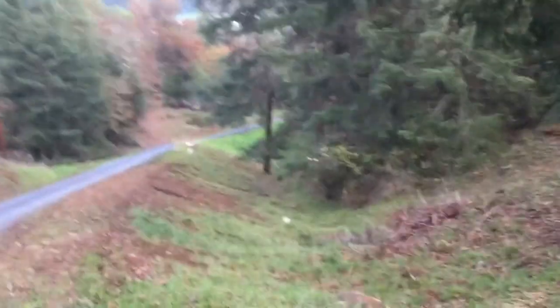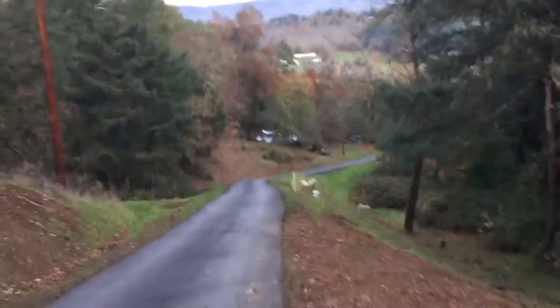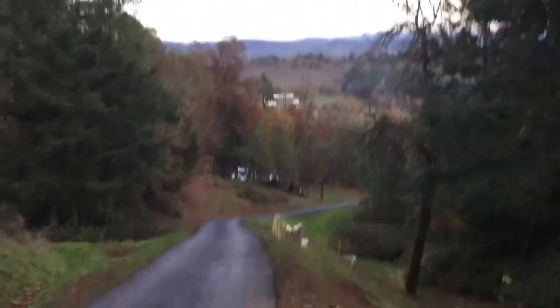So I'm gonna head down here and see if I can figure out where they're getting out. There is a low spot on the fence that they could be getting out from. They jump over, but I'm really surprised that Calliope got over. I know Divine can jump pretty high, but Calliope's getting out. That means that everyone could potentially get out. So I'm just gonna come down here and see what's going on.